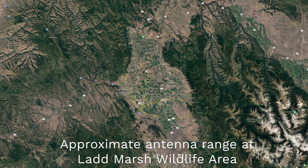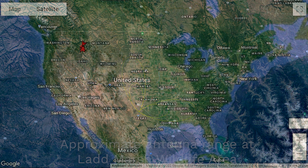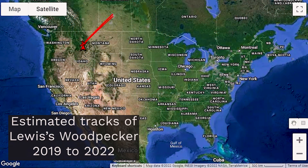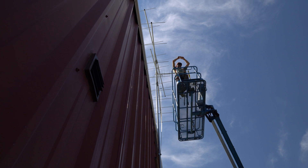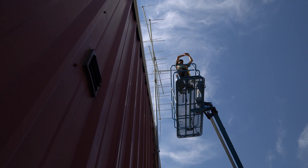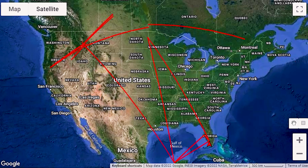Specifically we're looking at Lewis Woodpecker migratory patterns. MPG Ranch is interested in a breeding population on their ranch and wants to know what corridor they use for winter migration. They approached us to figure out if it was through the Blue Mountains in Northeast Oregon, and we're putting up towers to see if we can catch their tagged birds coming through and get pinged.